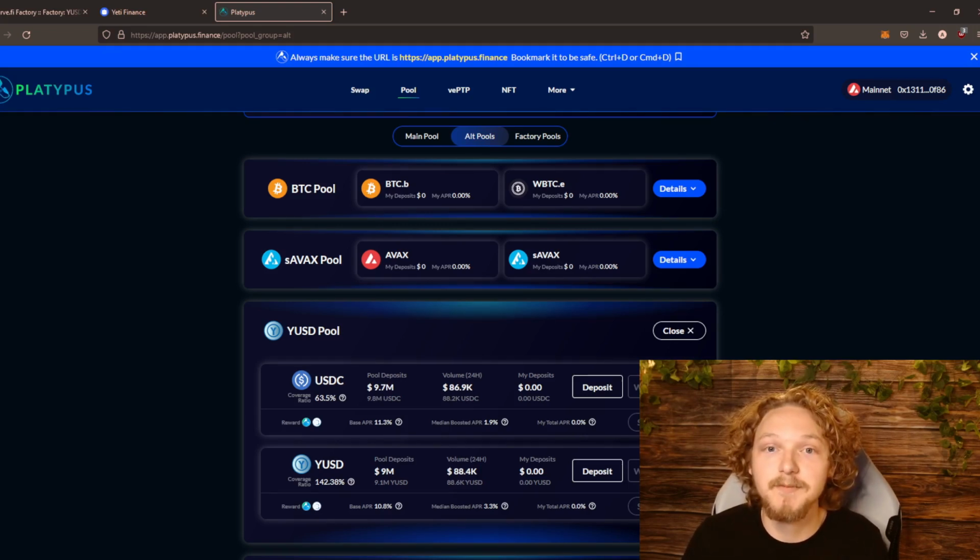There's not a lot of people that are bringing YUSD utility yet. I think they have some partners in the works, and hopefully I'm able to break that barrier down with them as well once they see the volume and the utility that we bring for their YUSD token, because currently all you can do with it is farm it for about 2% APR, or go into one of these farms on Platypus and stuff like that and get 5 to 10% APR. We're obviously able to offer a little bit more, and there's a little bit more risk involved. It's not for a huge investor, but Yeti does have a large platform, and I would love to be able to work with them and see where we can come to.